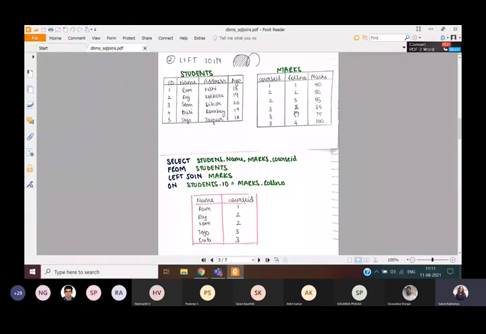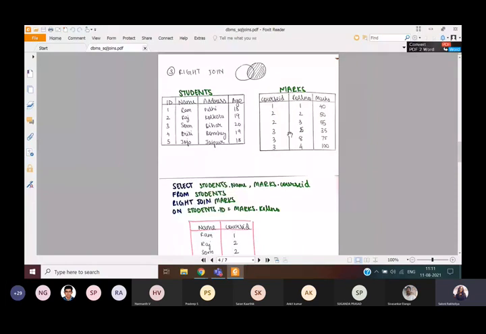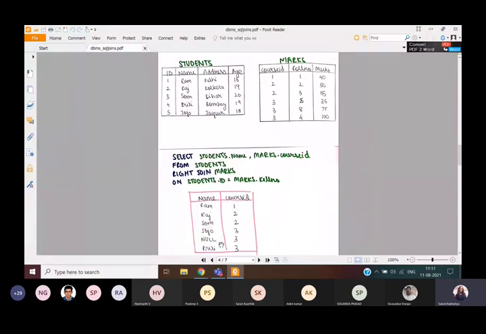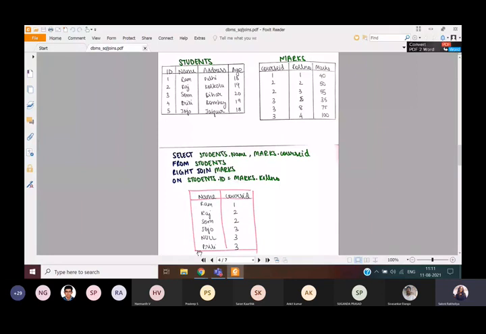So here we see that right join is the same, except all rows of the right table will be marked. So here you can see that there is null also, because there is 8 which is not matching any roll number here. There is no corresponding ID in the students table, but we have to include all rows from the right table because it's right join. So we'll still include that row, and we'll mark the name as null because there is no corresponding name here. So what we are doing is we're taking student's name and course ID from the marks table, and we are putting it here. So one example will be roll number 1, ID 1, course ID is 1.